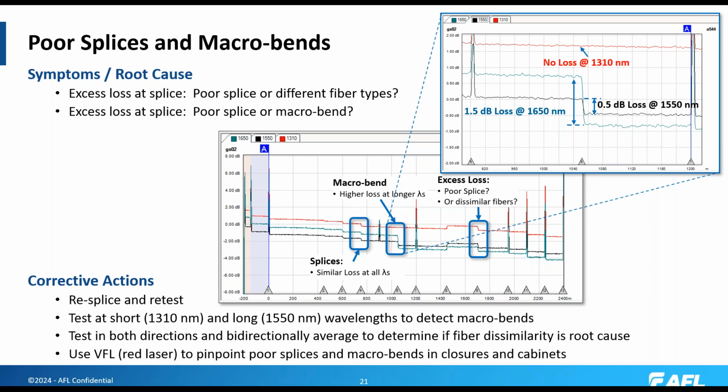If it's not obvious to you where that is, you may be able to inject a visual fault locator or visual fiber identifier, basically a red laser, into a nearby end of that fiber and look for the glow coming out at the macro bend location. If you have breaks inside the fiber itself, you also get a red glow at that point. And the FlexScan OTDRs include a built-in visual fault locator to help with isolating these types of faults.